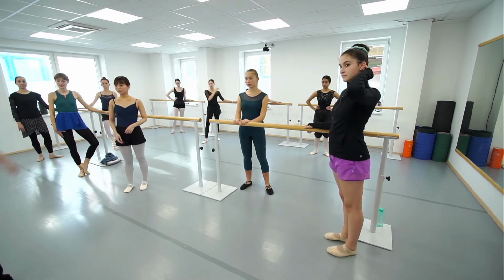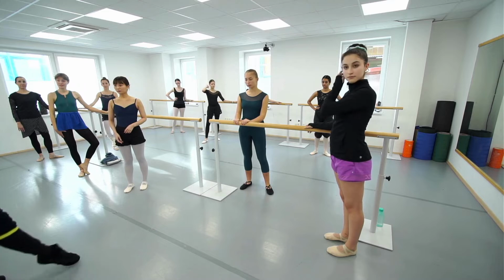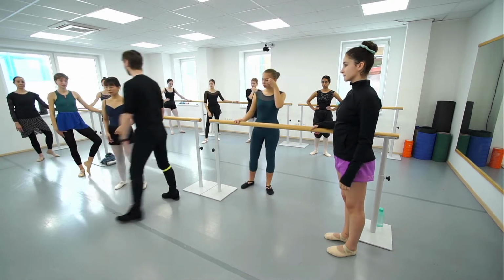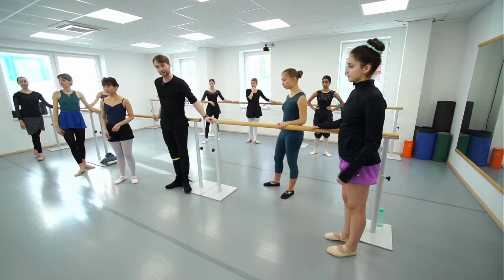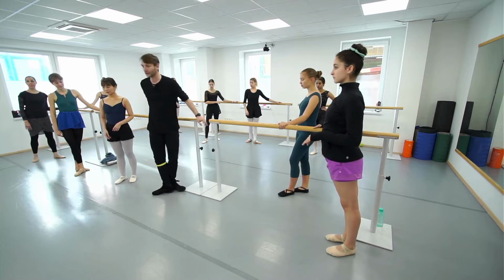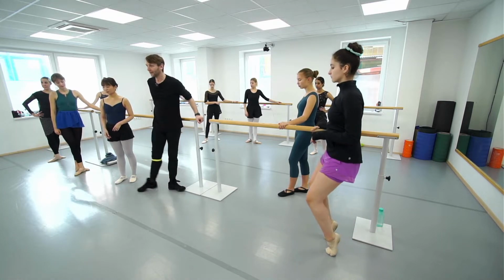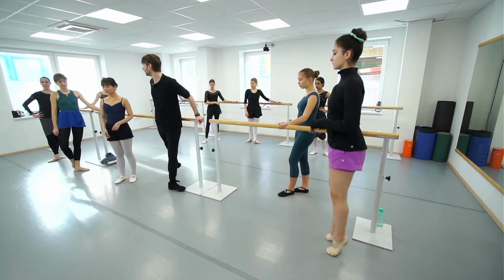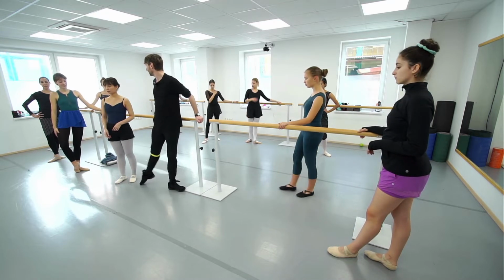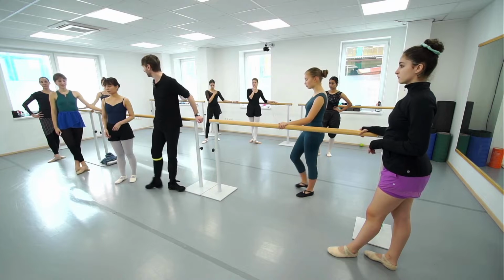But you can help yourself by repeating it with the legs, yes? Because very often you are just watching, and then you stand up and everything disappears. When you try to do it with the legs, there is some chance that your muscle memory will be involved, and then you will be able to remember it, yeah?